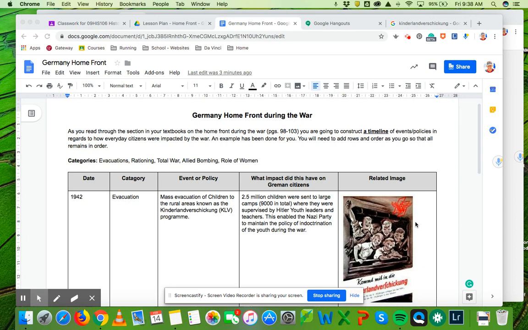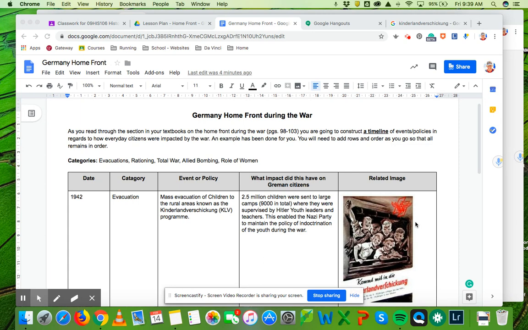Okay, what you're going to do, you can see on the screen is the template that I want you to use. As you go through your textbook, you are basically putting things in chronological order. Okay, this will mean that you might have to add rows, move rows around. You're very capable of doing that, so I don't need to go into instructions of what to do there. Just go through each area that we want you to do.